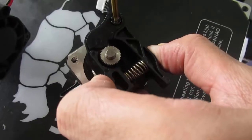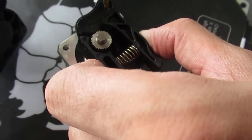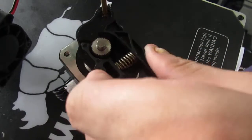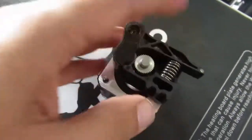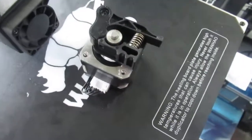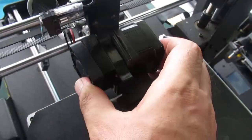Just screw back the bolt and make sure it is not loose and not too tight, and then you can put the extruder motor back right on the printer.